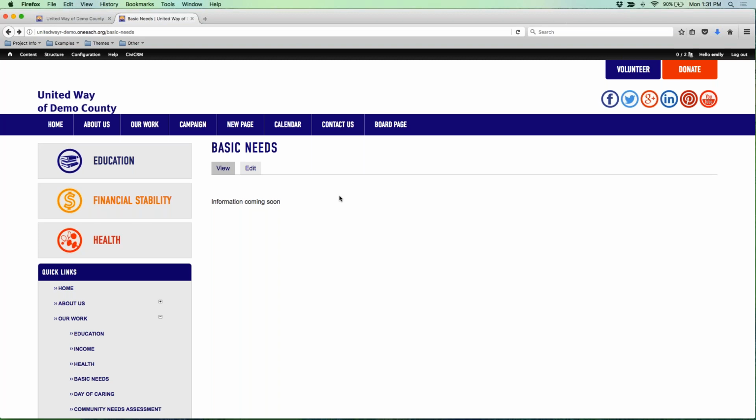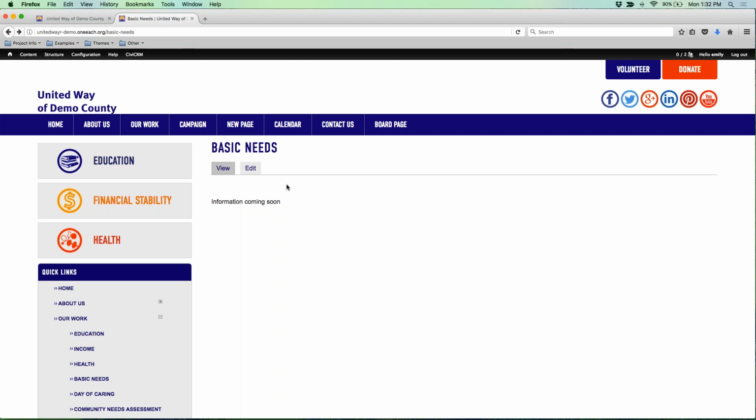Today, I'm going to add an image to this basic needs page, and then I'm going to make sure that it's responsive. That means that when the page shrinks in size, due to being on a smaller screen, such as your mobile or even a tablet screen or a laptop screen, you want to make sure that the image also adjusts. That way you don't have any images that are cut off on a smaller screen, or that look strange, stretched or pixelated.